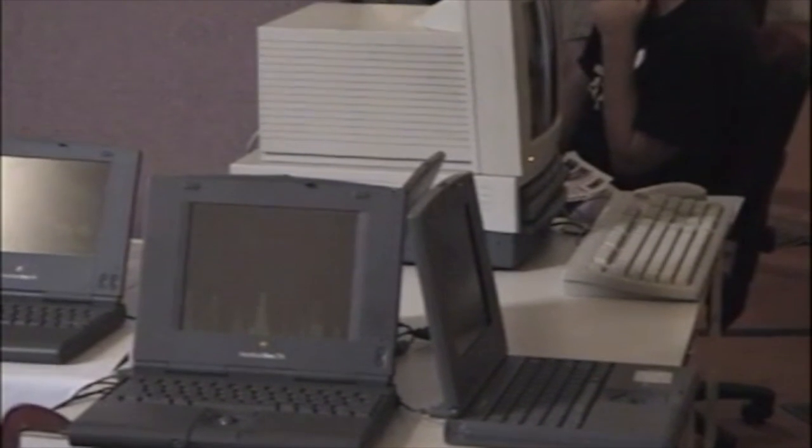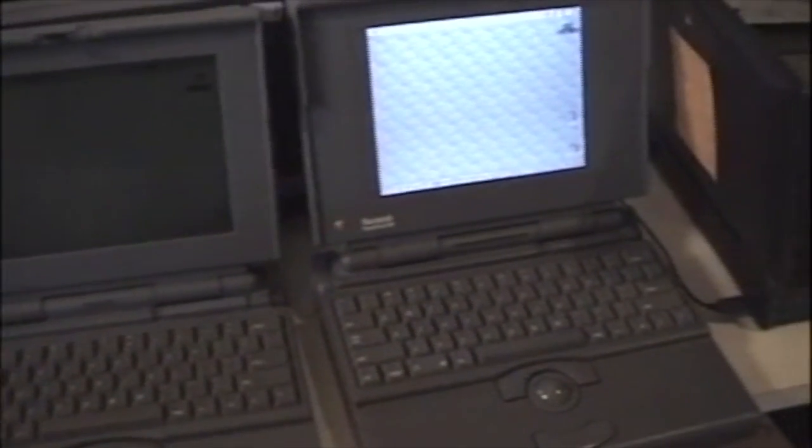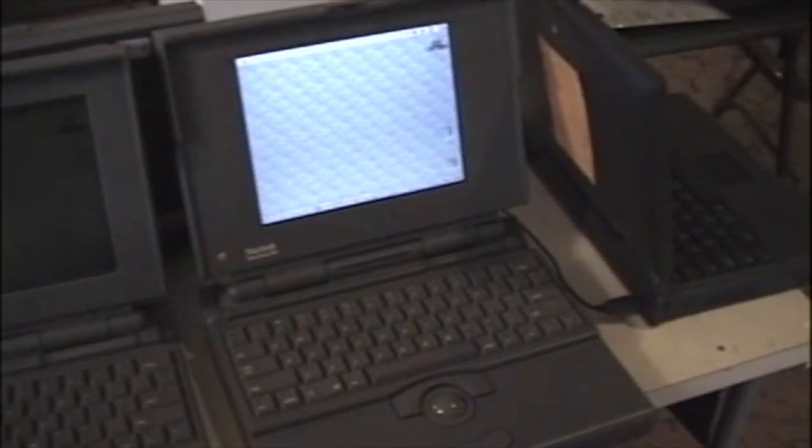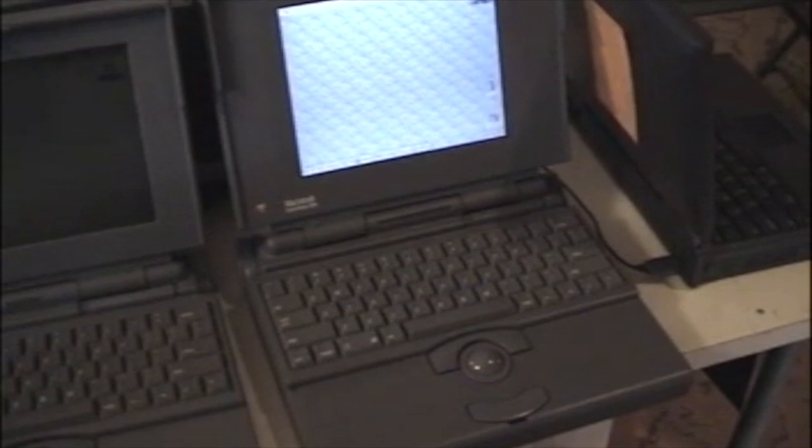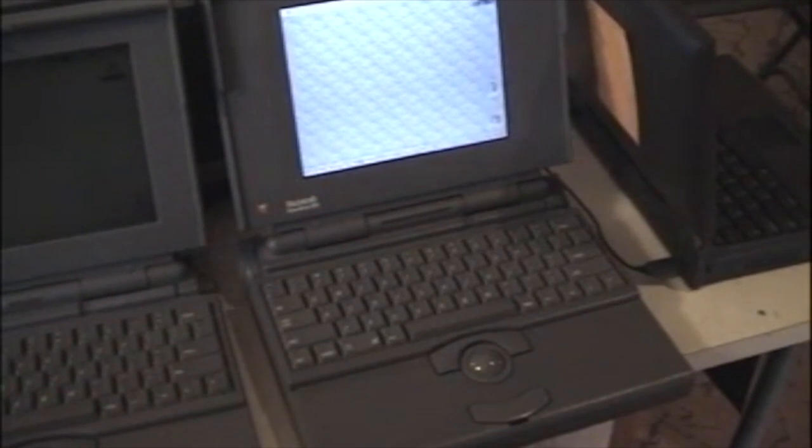And then these right here are the first portables that made Apple famous. I call them the first world-class PowerBooks, because they really were. The 140, the 170, and the 180C was a really expensive one, but it was a very nice one, and a very nice color screen on it. I think it ran over $6,000 when it was new.